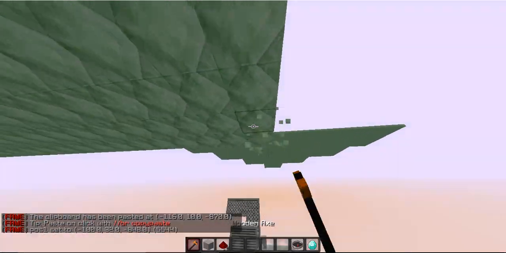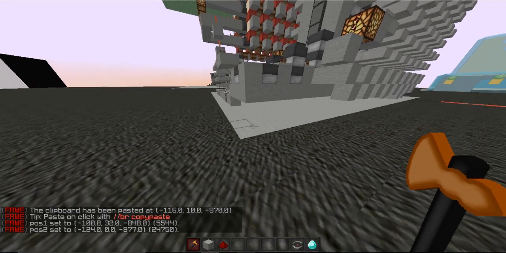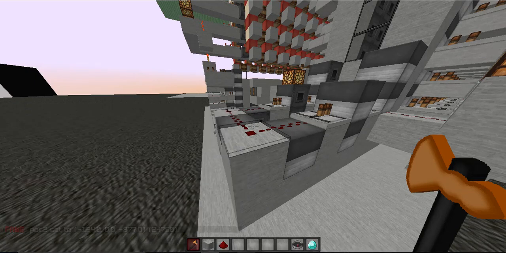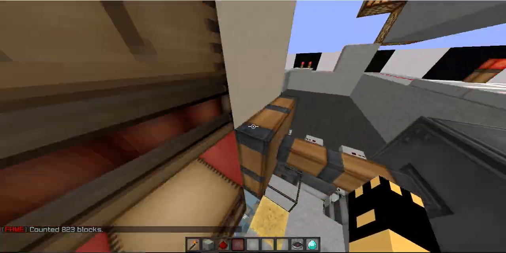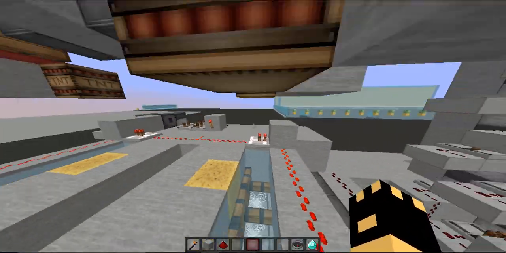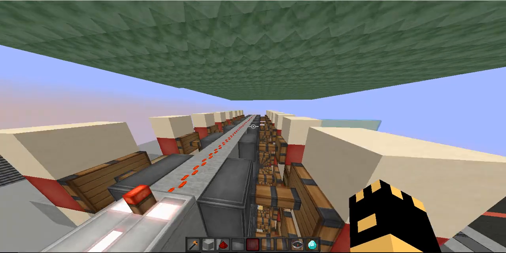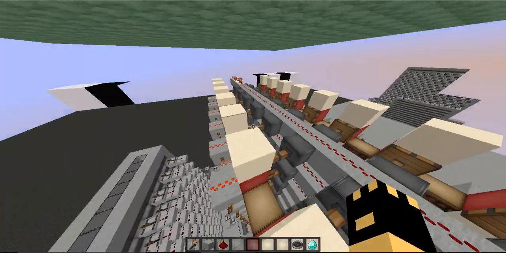The cannon is only, let's see, I think it's under 900. Count 46, and let's go with 32. No, 23. So it's 823 TNT when it's fully loaded. So it's not that much TNT. You could use this on Psycho. Not sure about the piston limit though, so this won't work on Cosmic because of the piston limit. Unless, I don't know, I haven't really played Cosmic, so I don't know what the piston limit is.